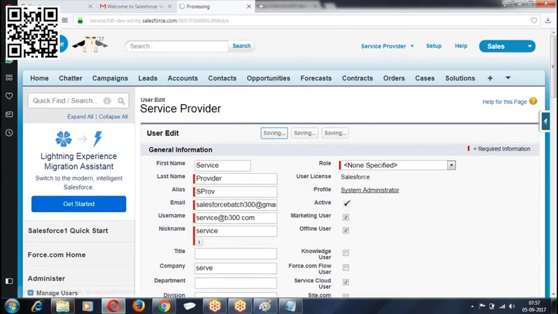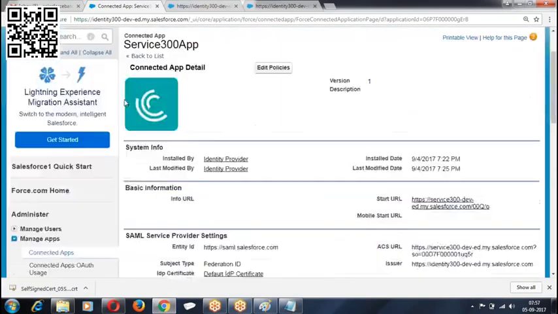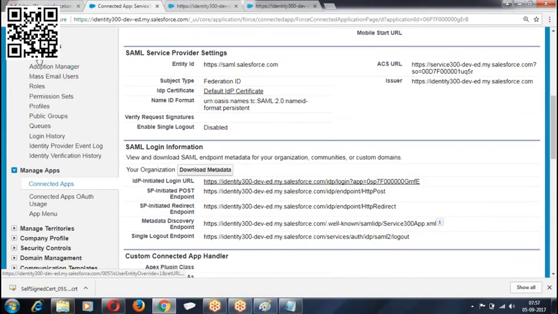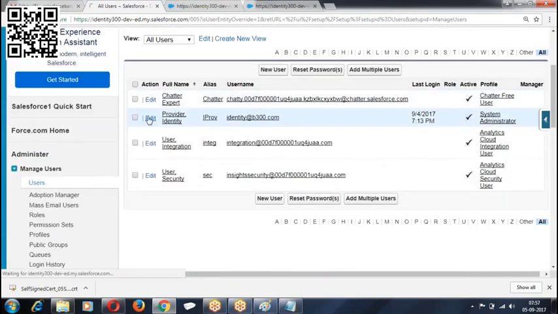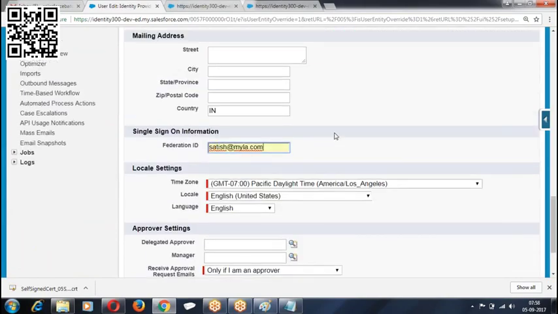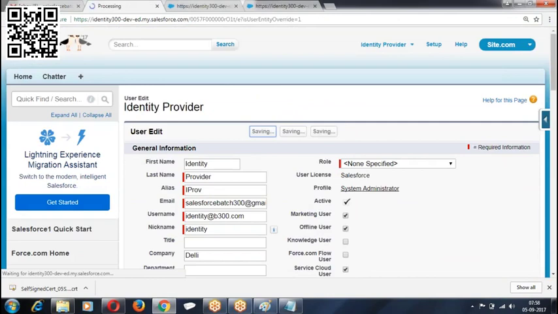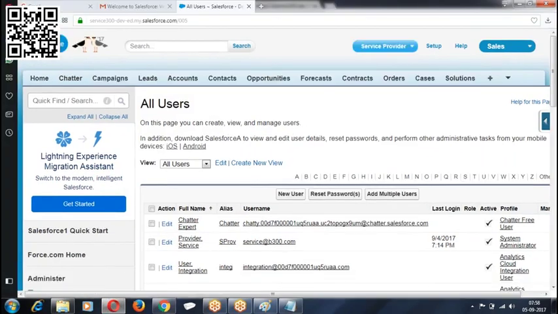This Federation ID, the same Federation ID, I have entered in the identity provider. In the identity provider, which user do you want to log in as? So here Kumar would like to log in, and when you log in, it should open as Karthik. So the Federation ID for Kumar and Karthik should be the same. Then Salesforce will recognize, okay, when Kumar logs in, you should log in as Karthik in that organization. Go to Federation ID. Scroll down. These are set. Now I am logging out of this organization.